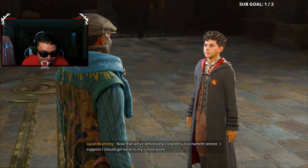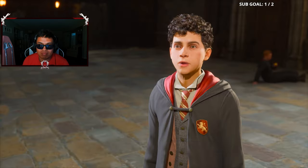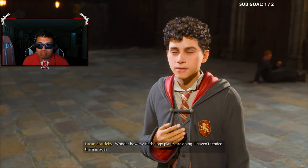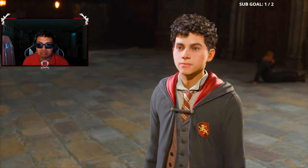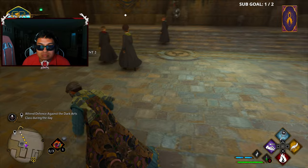Now that we've definitively crowned a champion, I suppose I should get back to my schoolwork. Wonder how my herbology plants are doing. I haven't tended them in ages.